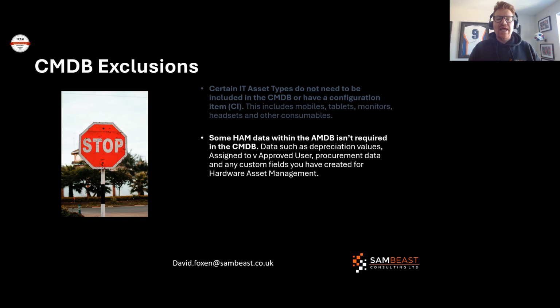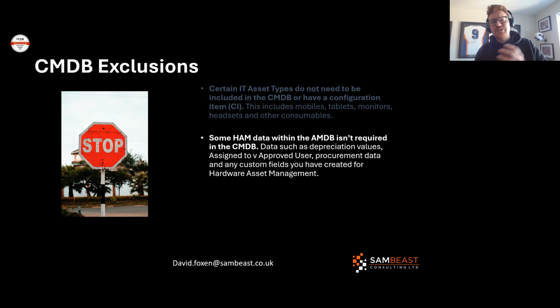Some HAM data within the AMDB isn't required in the CMDB, such as depreciated value. CIs don't care. Assigned to the approved user, CI doesn't care. Procurement information, CI doesn't care. Custom fields that you've created specifically for hardware asset management, CI typically doesn't care. The reason for this is you've got all of that information on the asset already. You do not need all of that procurement, financial, ITAD, for example, information on there.